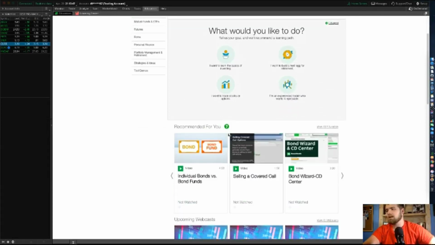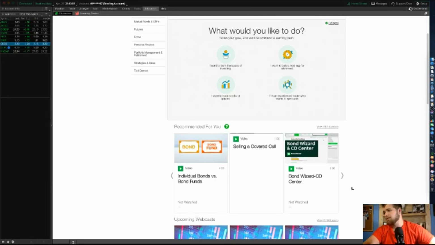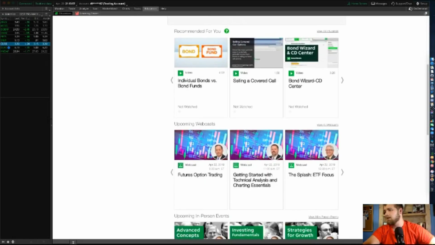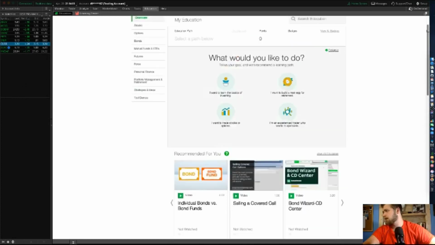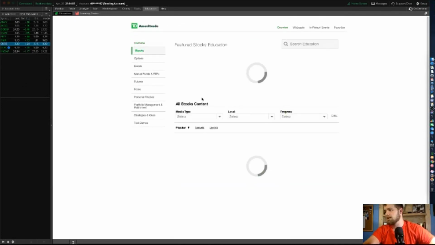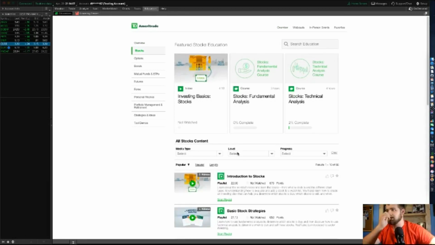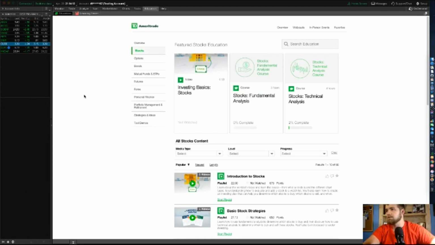So this is cool. It's kind of like a free little course once you sign up. You can see what they have. They have bonds, CDs, webcasts. They have different courses here up on the top. So if you want to learn about stocks, click on stocks, and they will have different programs or courses for you to take.